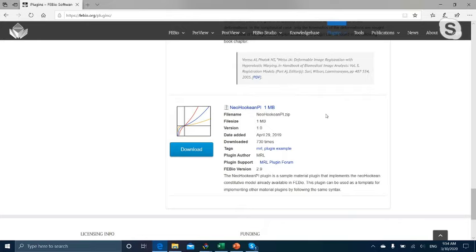I also mentioned that in FEBio 3, you now have the ability to type in your strain energy density function, so you don't actually have to implement a plugin. If you have a hyperelastic material and you just have the strain energy function, you can type that into the input file, and FEBio will do all the calculations for you. Then, related to customizing your material parameters via CT data, in FEBio 3 we have a lot of ways of making material parameters heterogeneous. One way you'll be able to do that in the very near future is through image data through FEBio Studio. Then I'll hand it back to Jay for the FSI question.